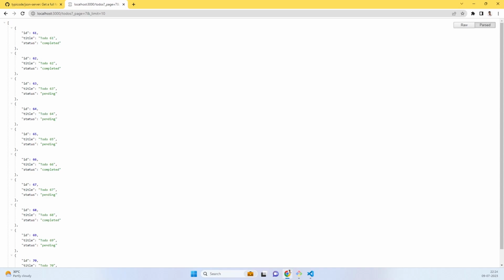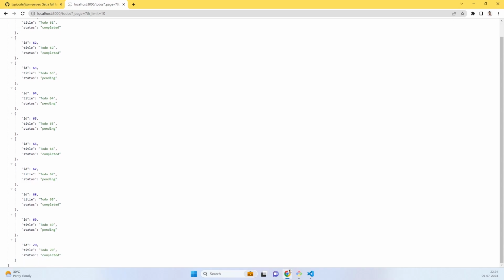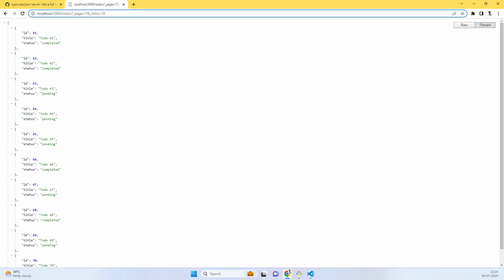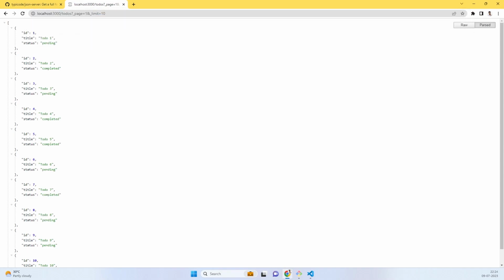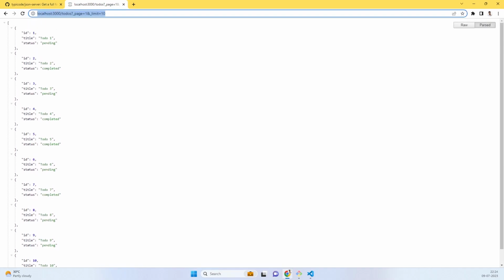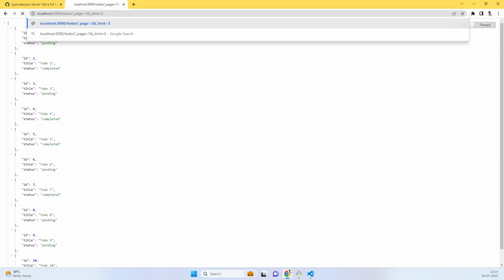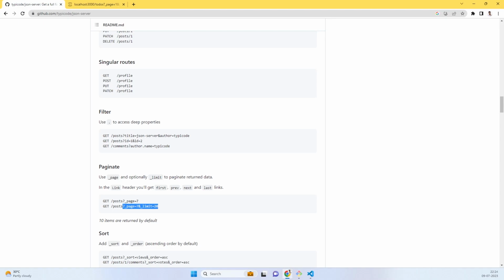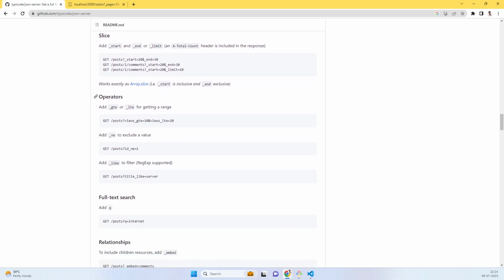Since every page contains only 10 by default, we give it a limit of 10, and that will display all the items of that page, and we can also specify the page number. So with page number 1 and a limit of 10, I'm getting the first 10 items. If I keep the limit as 3, I'll get only the first 3 items, and that's that. Other options, you can explore here.